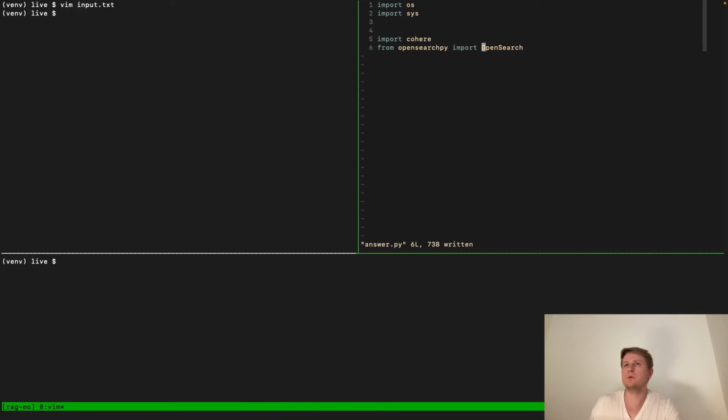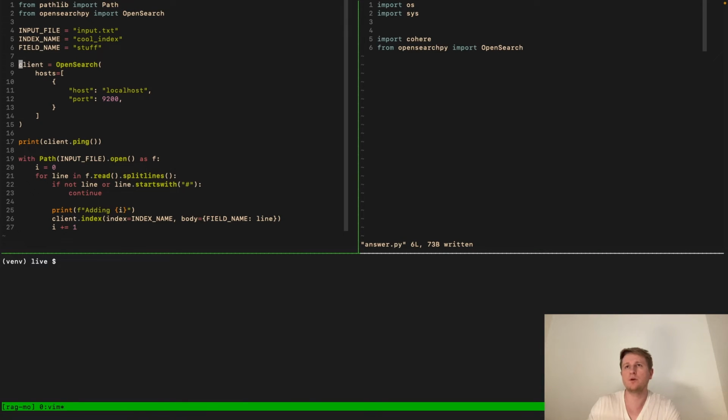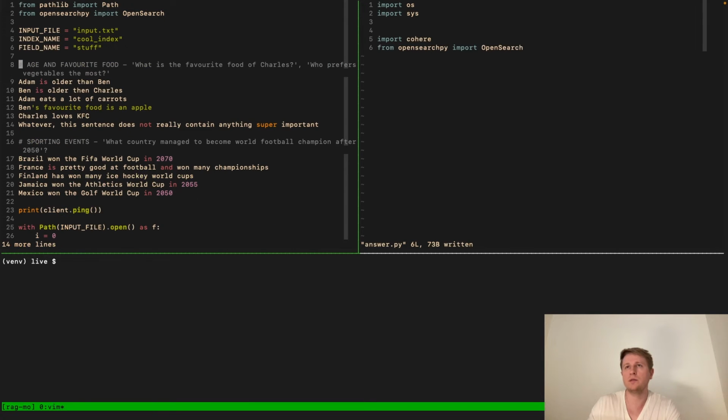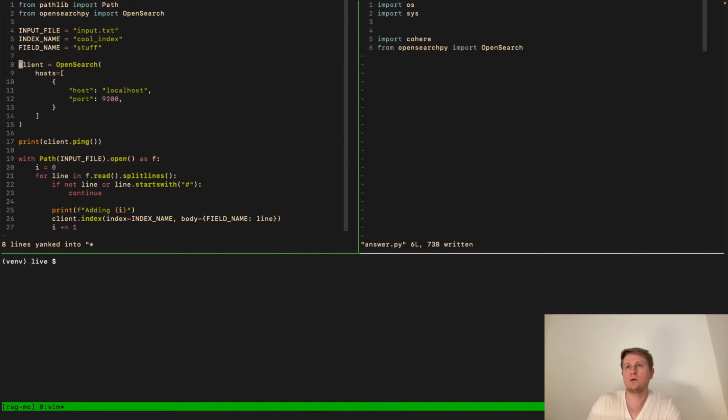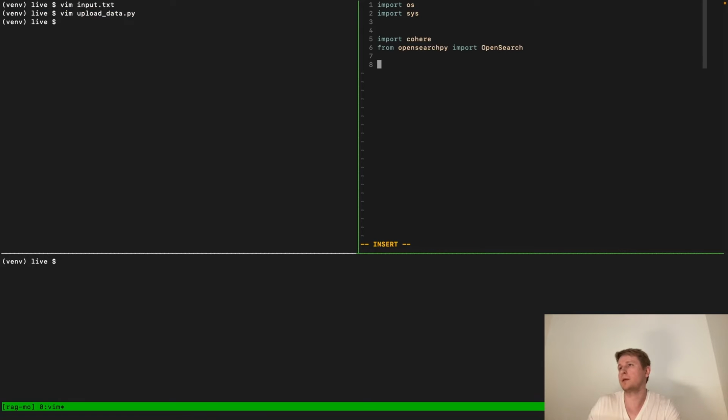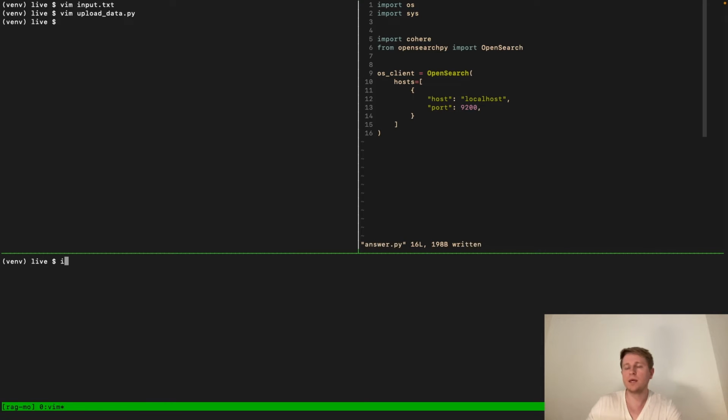This one, by the way, I can kind of get from the other file we just wrote, right? So I can definitely just put it here. And let's call it OS client. And pip install Cohere.